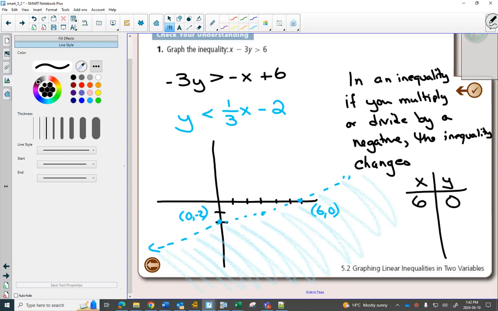It's kind of a nice thing about y equals mx plus b. It usually finds you nicer numbers. But some people like to find both of their intercepts. You could just plug in 0 for x. Then you'd have negative 3y and 6. Solving for y would be negative 2. And you would find these 2 points in a different way. If you have 2 points, can you draw a straight line? Yes. Now, if you had used this method, your y would not be by itself, and you couldn't use the idea of shading above or below.